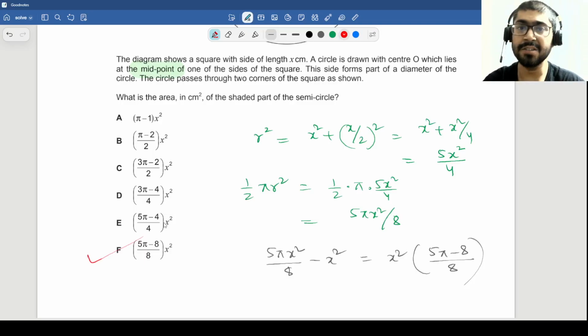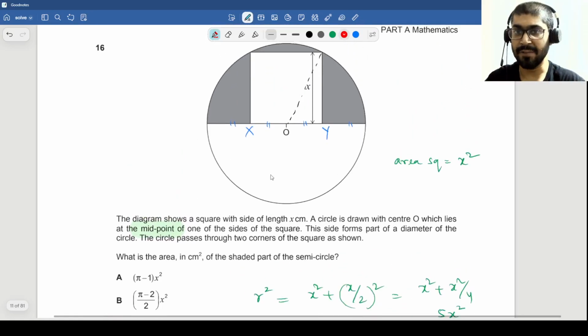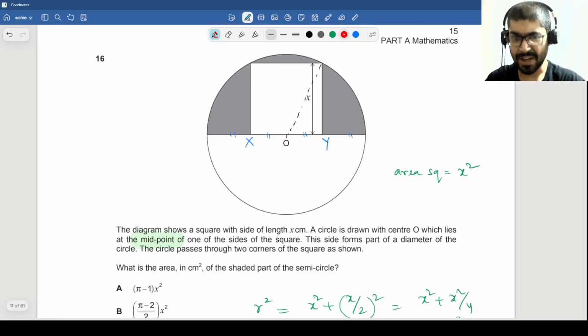Alright, so these questions that have diagrams in them, diagrams take a bit of time to understand in the live exam, because you will be looking into parts that you will be constructing and parts that you may or may not need, because all the data points are usually not needed, and some important data point like the midpoint one is hidden in the wall of text. Okay, so you will have to figure that out, what is important. And then there was nothing tricky here, right? No trigonometry, no sine rule, no cosine rule, just plain old Pythagoras theorem, and you are done with it. Okay, so mensuration problem, very easy.